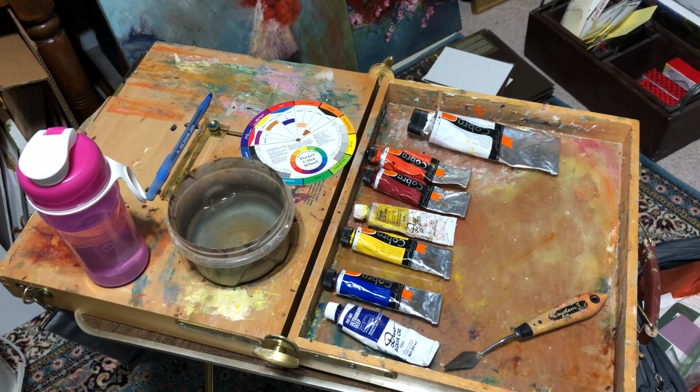Say you've picked up your panels and you've got your paints and you're ready to go and you paint your first still life. There are a couple ways you can check how well you're doing on values. Color's easier, value's a little harder. One way is to photograph your still life and photograph your painting and convert them both to black and white, and compare your values to your actual setup and see how well you did.